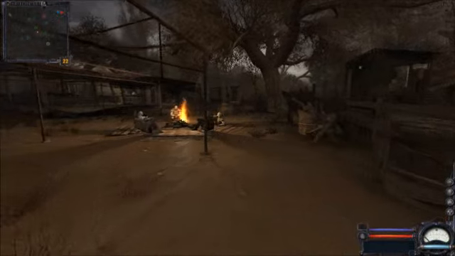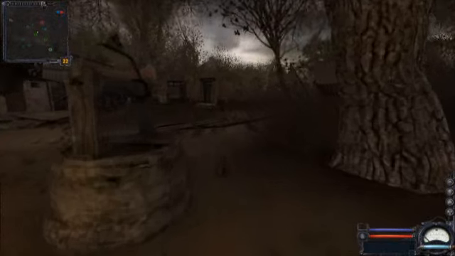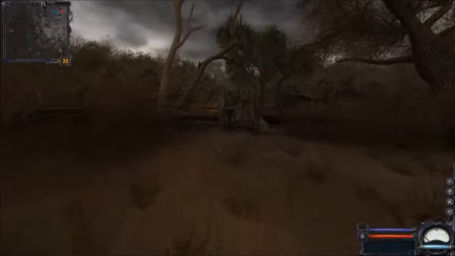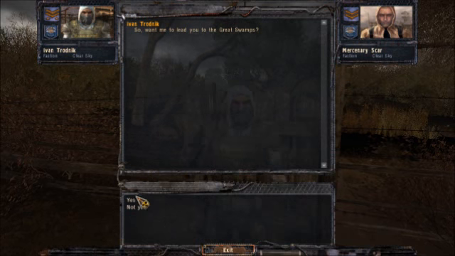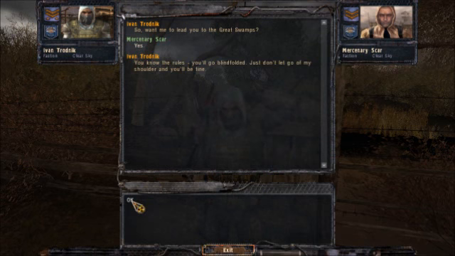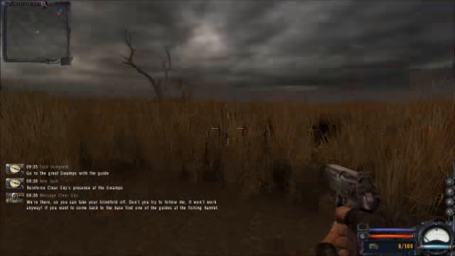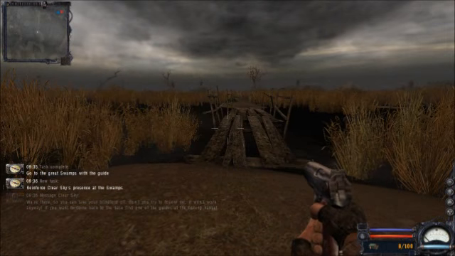Okay, we should have enough ammo for now. If we don't, we can just pick it off some people's bodies and stuff. And this guy's gonna let me out. What do you want? Yes, I wanna go to... So you can take your blindfold off. Don't you try to follow me, it won't work anyway. If you want to come back to the base, find one of the guys at the fishing hamlet.